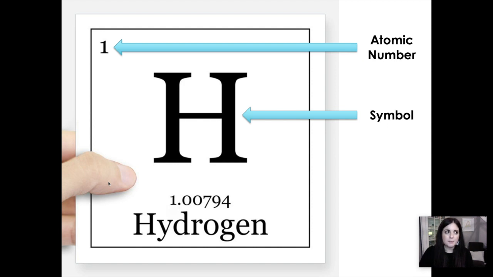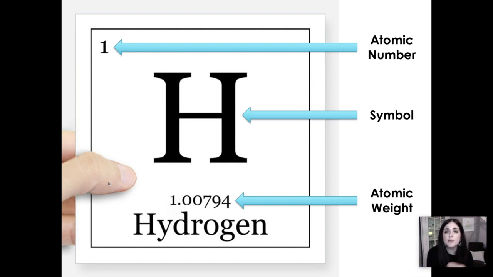Knowing the symbol makes it very easy to identify those elements when you're doing reactions and things like that. You don't want to have to look at a periodic table constantly to see what element it is. You should start to just recognize them. This number down here is your atomic weight. It's also your atomic mass. It's your molar mass. Chemists like to have like 18 names for the same thing. I don't know why. It's just the mass of that element.